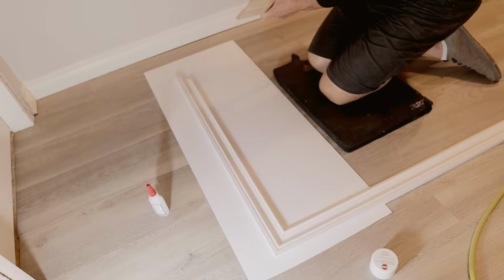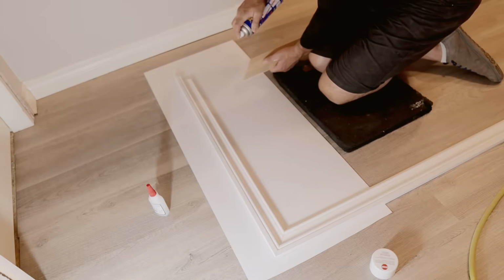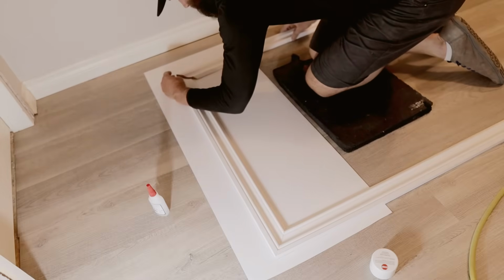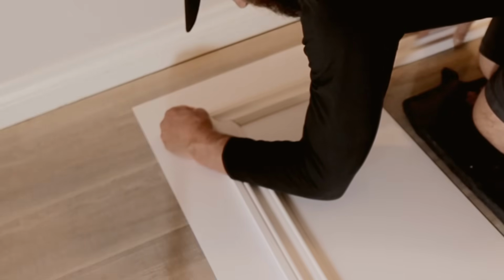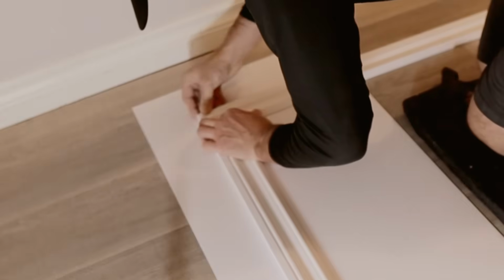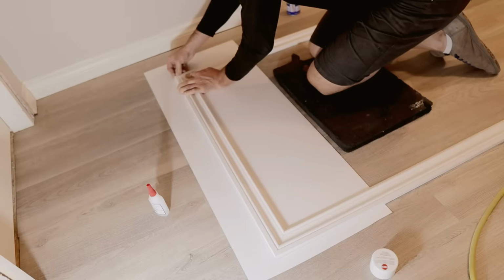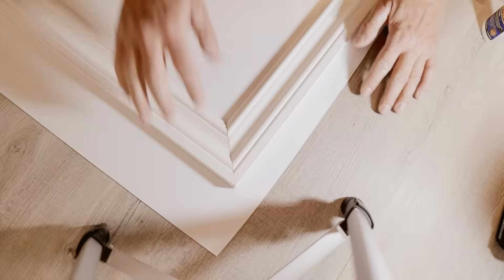I didn't practice this one, so hopefully it goes well. So we'll spray the activator on there. And then we'll do the same thing: bring the tip in, line that tip up, and then bring it in. Looking good. Yeah, you have to be careful with this stuff. If you don't set it together just right, it glues together in the wrong spot and you're left with a bit of a mess.